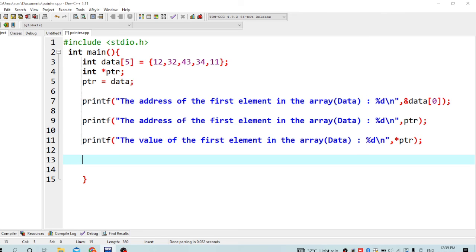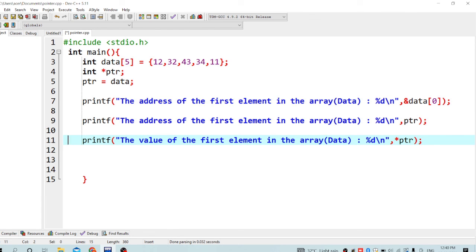Now let's see how to implement a pointer in C programming. Here I have declared an array named data, and I have defined a pointer. For the pointer variable, I have passed the base address of the array named data. Here I have printed the address of the first element in the array using the address of operator and data of 0 using the array index, and here also I have printed the same address of the first element in the array but using the pointer variable.